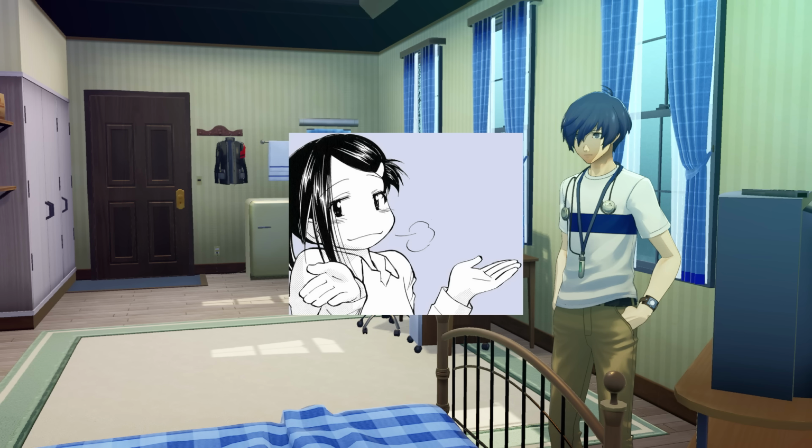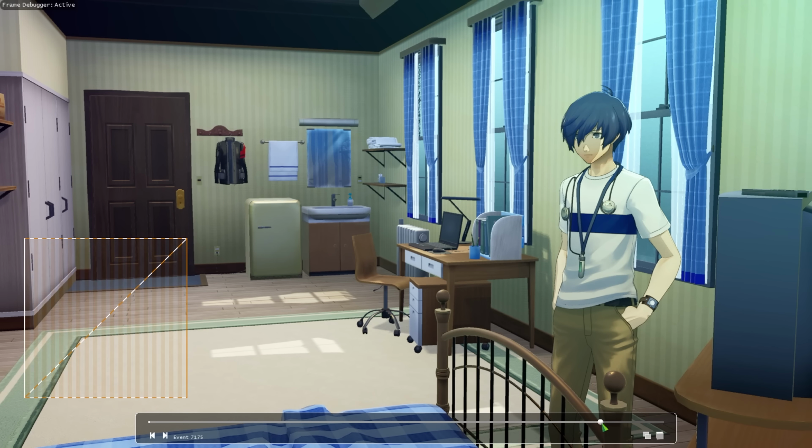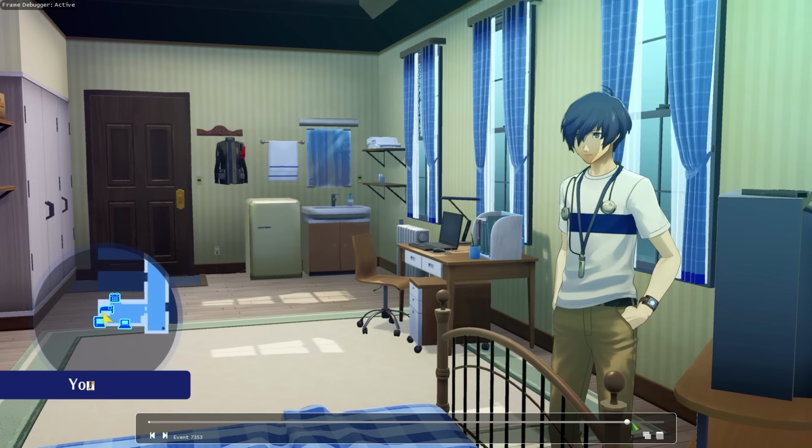We missed the bloom because nothing in view here is bright enough apparently, but it would probably be applied on these same passes anyways, just like in Lethal Company with its final Uber post pass. Now that the game is all rendered, it's finally time for the cool user interface.